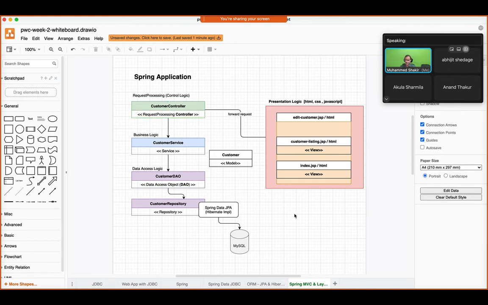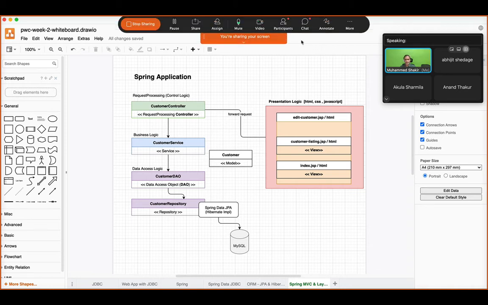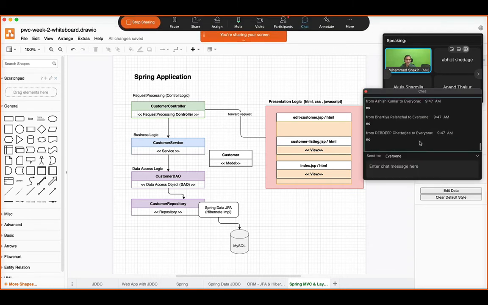And one very important thing, friends: you now have to give me the names of the classes. Typically, that's how it is. What will ideally be the name of the classes if these are the model entities that I'm talking about? Suppose this is customer, and I'm talking about, say, product. I want to write an application in which there is customer maintenance as well as product maintenance. Ideally, what must be the name of the controller class?